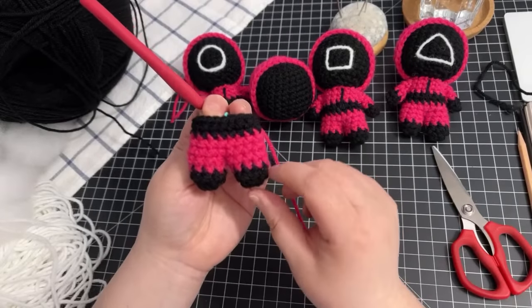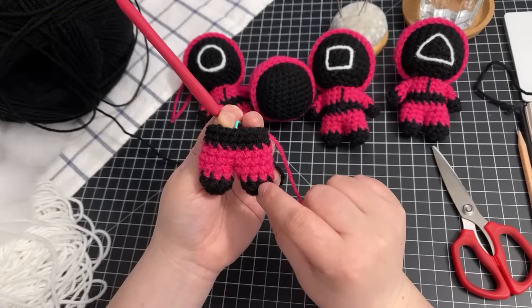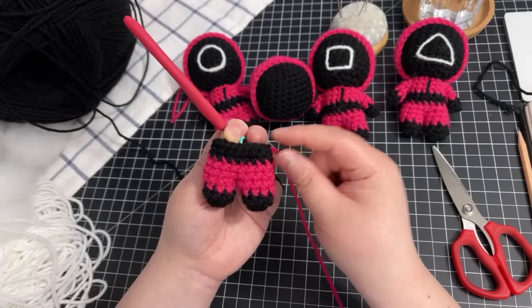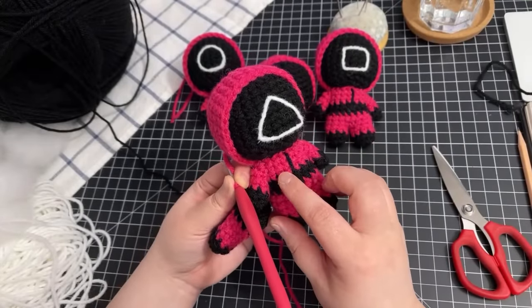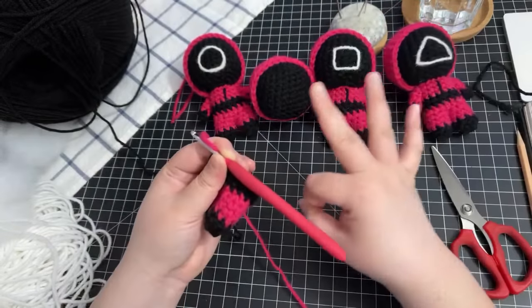So yeah, if you count from the front, you should have 2 rounds of black, 4 rounds of the pink, 2 rounds of the pink, 2 rounds of the black. And now we're going to go back to the pink. We're going to make rounds 9, 10, and 11. So 3 more rounds.